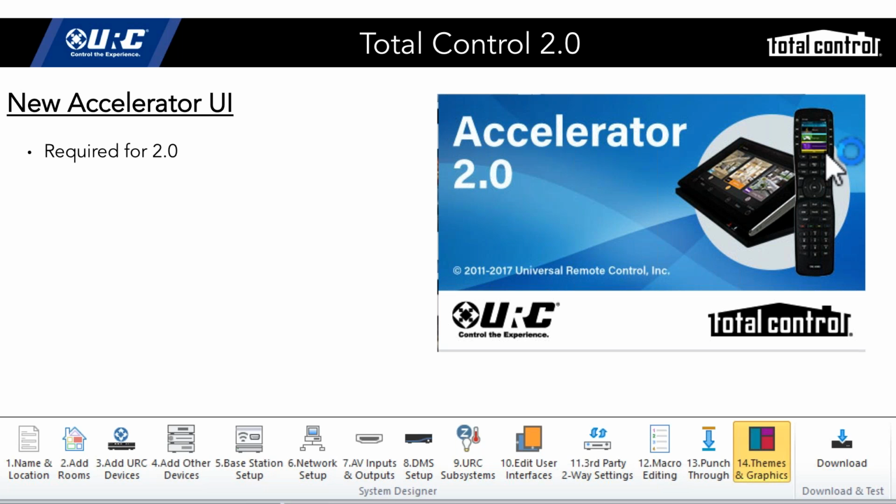To make sure you guys do not confuse it with 1.0, we are going to give you a new desktop icon. We gave a new splash screen. There's a new color shade, slightly new color shade. It's not too much different. The icons all have color now and have been redone. So we made it look a little different to make sure that you guys won't download to a 1.0 system mistakenly. The reason that's important, and it will come up later, when you upgrade to 2.0, first of all, the initial download will take 3 to 4 times longer than normal. We upgrade all the firmware, which takes a little bit longer.